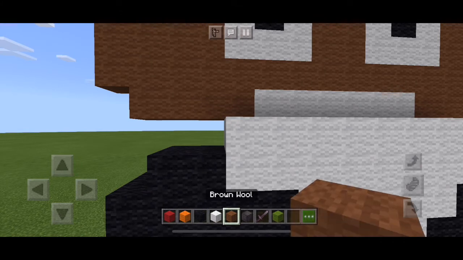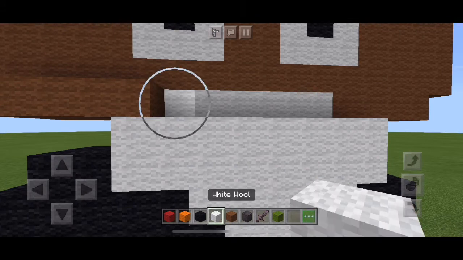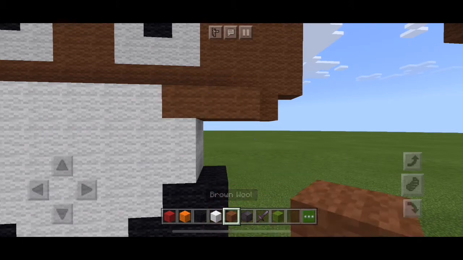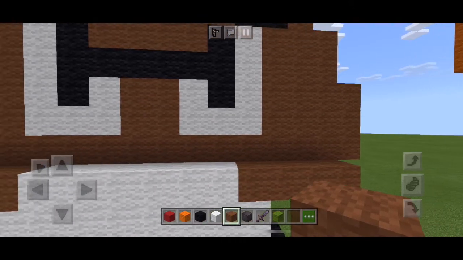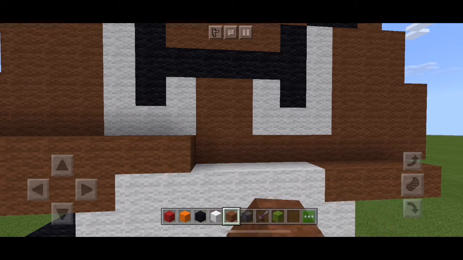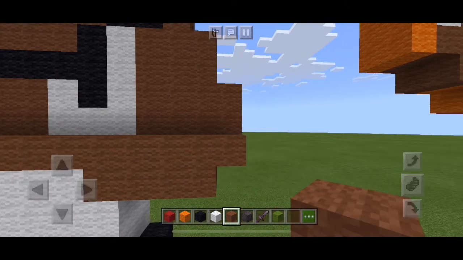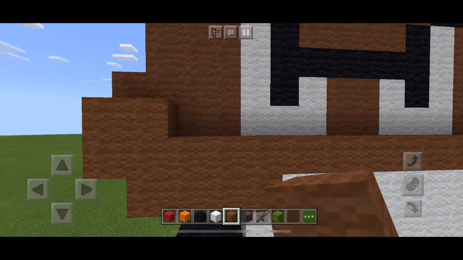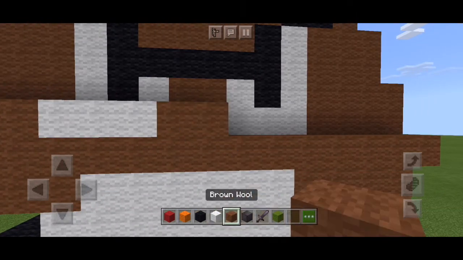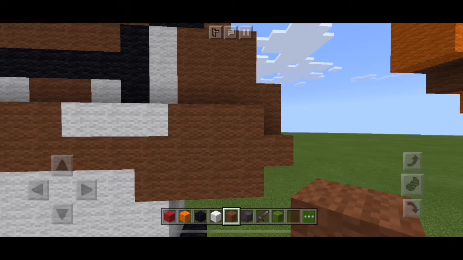Now the next row up, we've got brown first of all. 4 blocks of brown. Then 6 blocks of white. Then 4 blocks of brown. Next row up is all brown, 16 browns. Next row up, 4 brown, 3 white, 2 brown, 3 white, and then 4 brown.